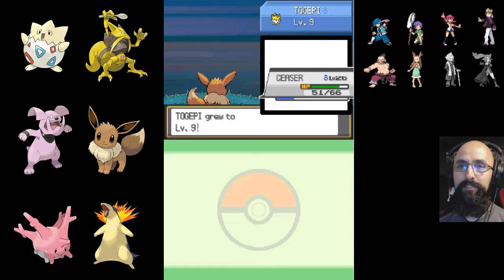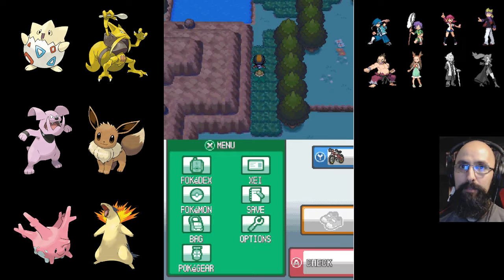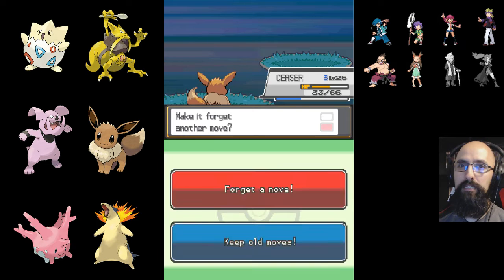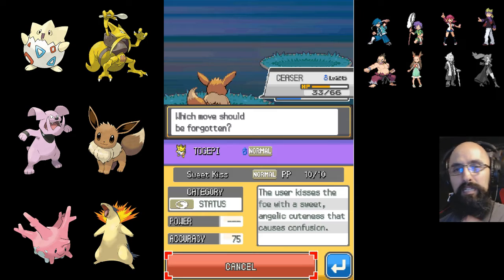Do I get another level? I do indeed. Okay, I've talked to you. Togepi level 10, learning a new move. Yeah, he's got some crappy moves in here. I don't even remember what this one does. Oh, Sweet Kiss, that's one. I had a character who had this, Chansey?